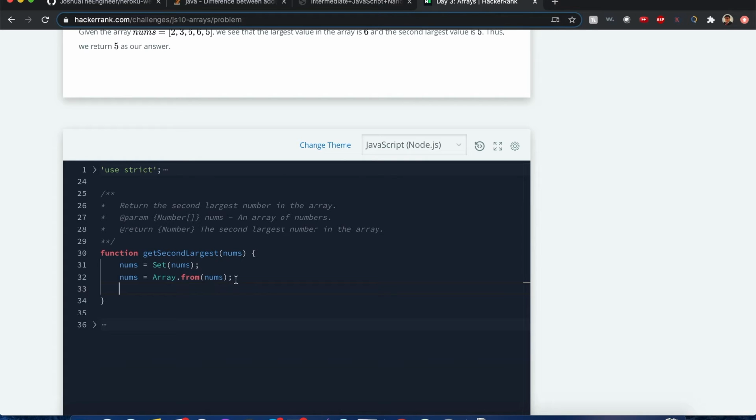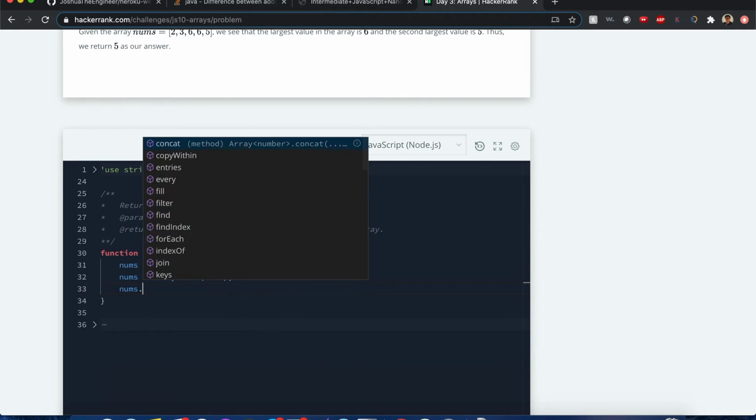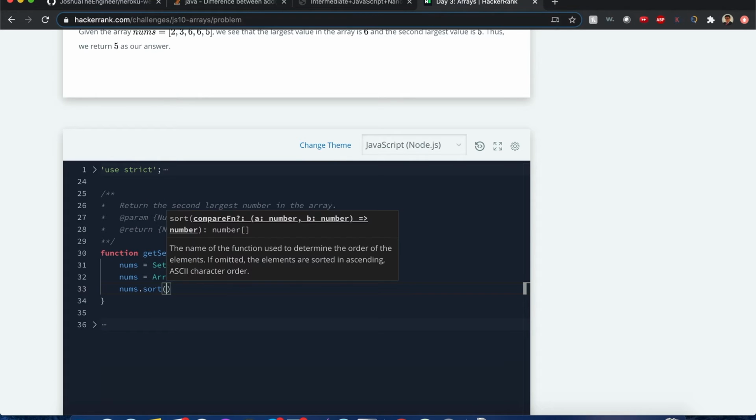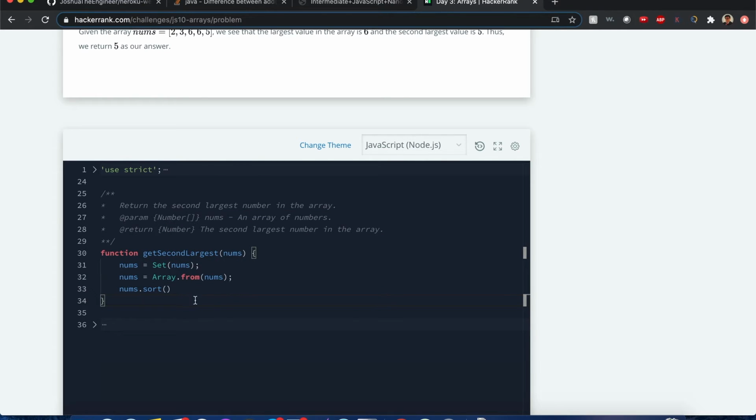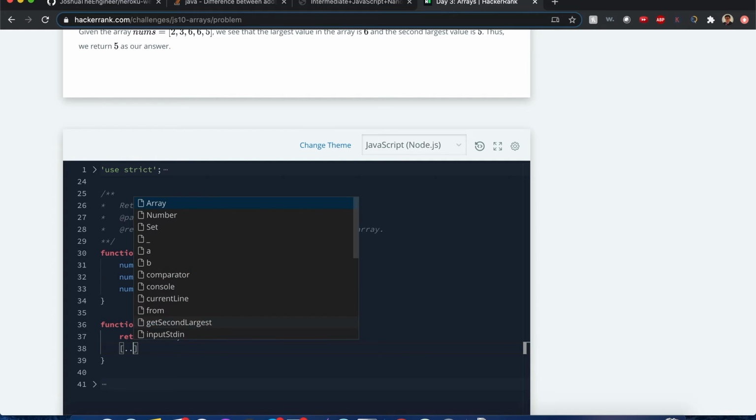Now I want to sort this in numerical order, so nums.sort, and to sort this, I might have to create some sort of compare function to make sure it can be bigger or less than. You can use a comparator. I'll show you, I just create a comparator like this, a and b. Now I want to return a minus b. So what this does is that if there's any difference in the size of a and b, it's going to sort them in that order so that the smallest number goes to the left. Let me just say, it would be like this.